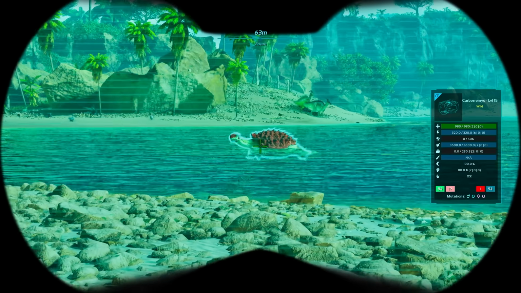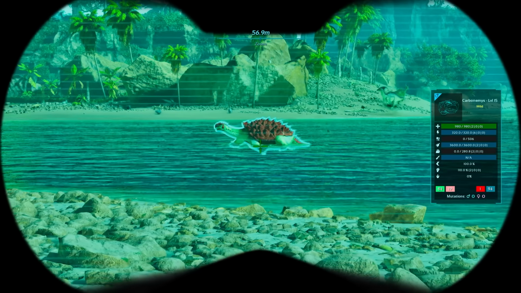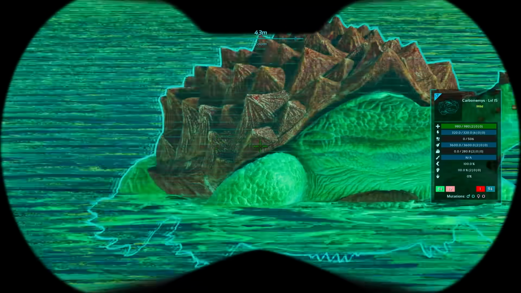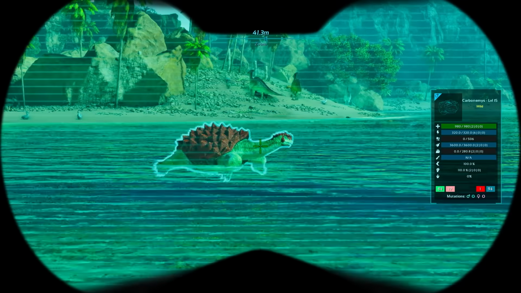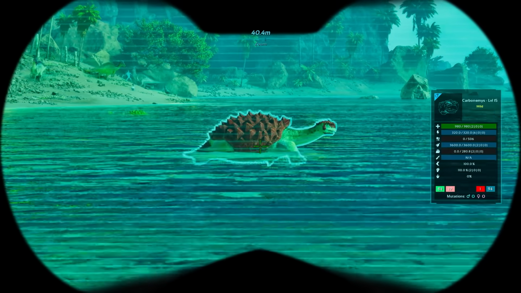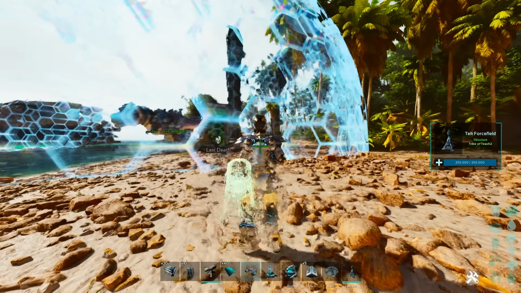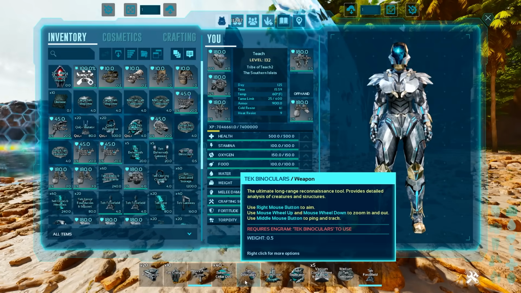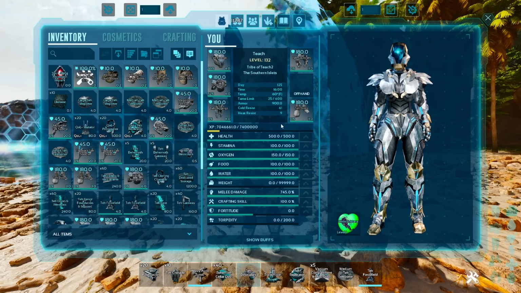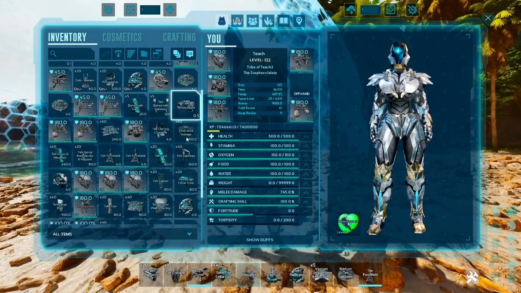So if I was to hover over a creature, I could get a full point breakdown of what stats that creature has and all of the valuable things, colors, whether it's got mutations, the specific mutations, as well as the levels. It's a very useful thing to have access to for those TEK binoculars, but beating Alpha is a difficult thing to do when you're doing the actual endgame ascension, but it's a pretty cool thing and pretty fun overall.